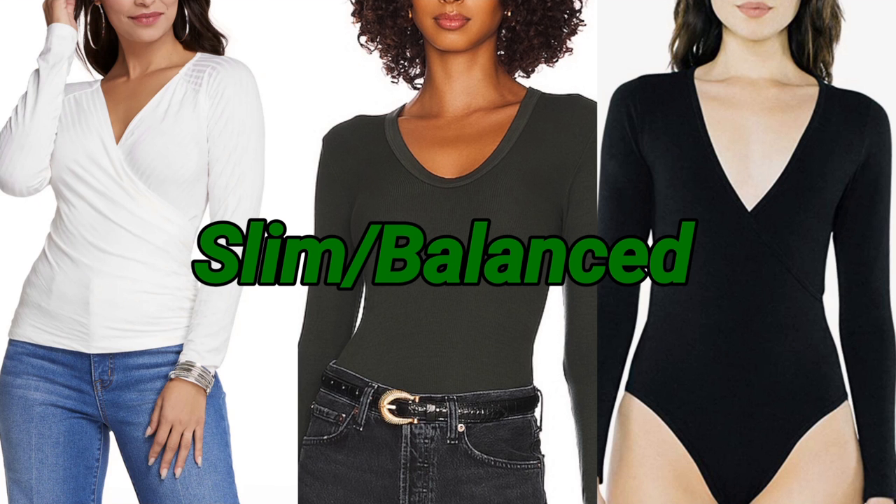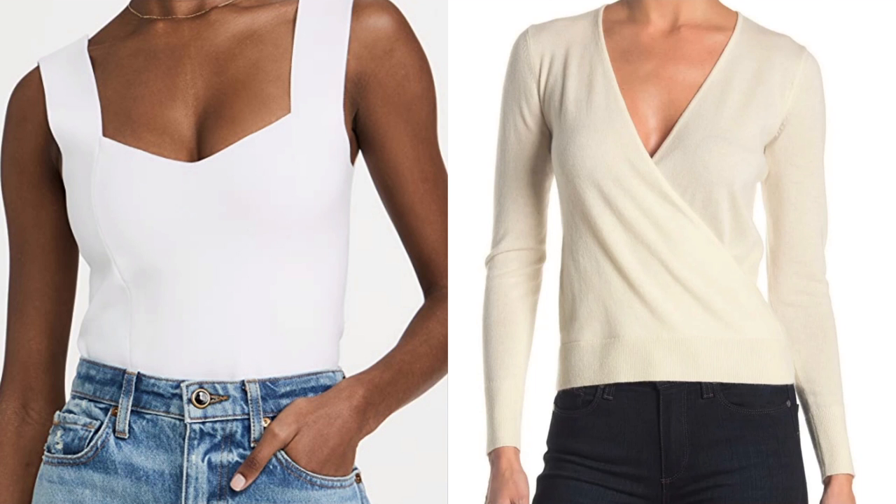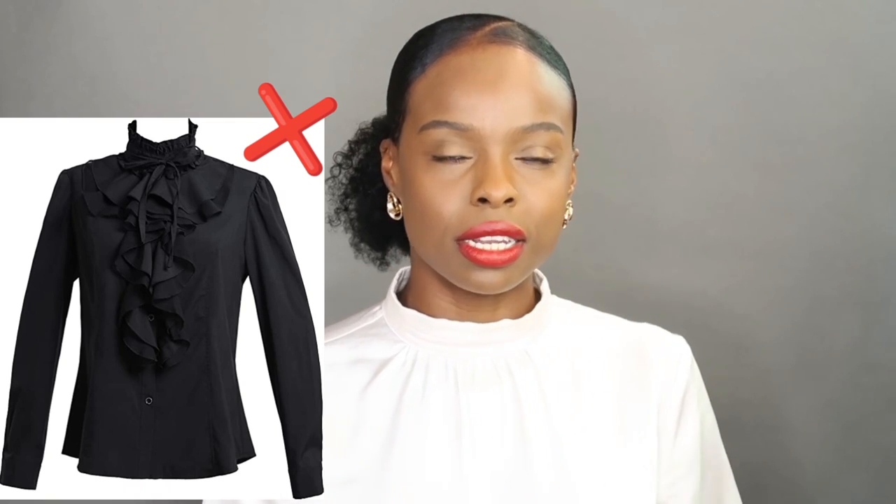The tops that make your upper body look slimmer are fitted tops — anything that's tucked in and shows off your curves. V-necks and wrap tops are great choices. You'd also want to avoid tops with embellishments if you don't want your upper body to look bigger. Anything with ruffles at the front or anything that has a bow at the neck — avoid those if you have bigger busts, because they make your upper body look heavier than it actually is.